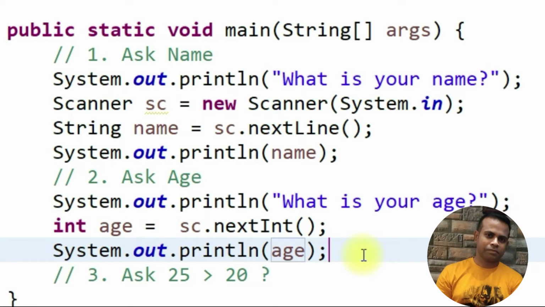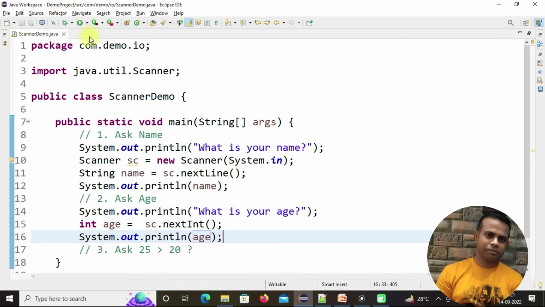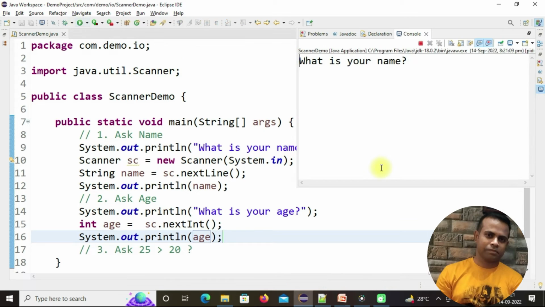Now you can see our first statement is to enter your name, then the second statement is to enter your age, right? Let's run it. Click on this run button. First the question comes, what is your name? Let me make it Arun. It will print Arun. Now the second statement, what is your age? Let me put 30.